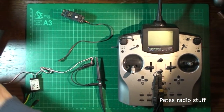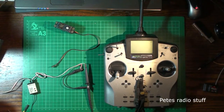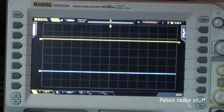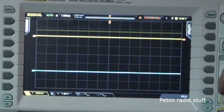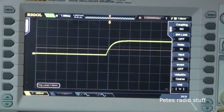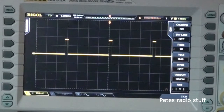Right, we'll connect up the supply. Positive. Turn on the power. Okay, hopefully you can see that. Right, so I don't know if you can actually see the numbers here, but that's 1 volt peak to peak. So let's say 0.5, but let's get rid of the other trace. Right, trigger, and so let's time base down. Okay, so that's our trace.